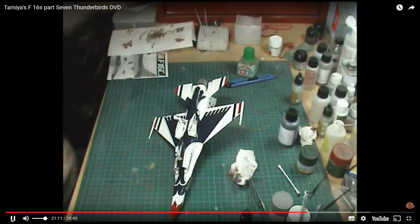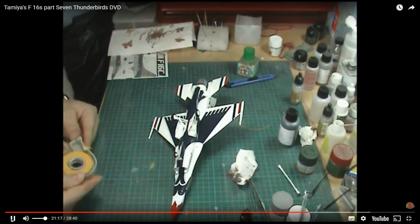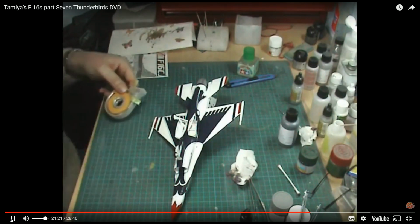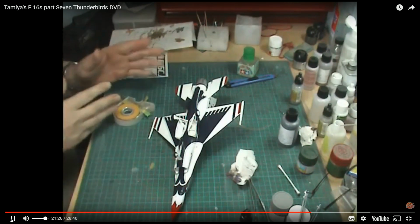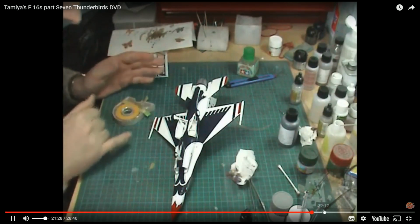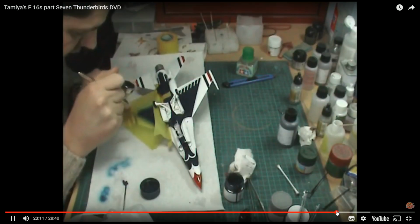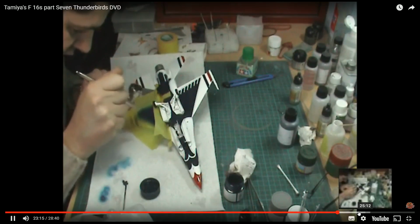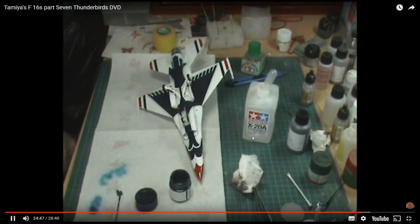So what I'm going to do, we're going to get some nice wide, I've got some 10mm here, I think this is 10mm, Tamiya tape to start with on the areas. Going to do them, and then I'm going to blow them in, and then we'll have a look after it, see how it is. Do we need any other areas? Obviously picking out. Okay, just like so, cutting to air here, and then literally we're going to get a nice soft brush.